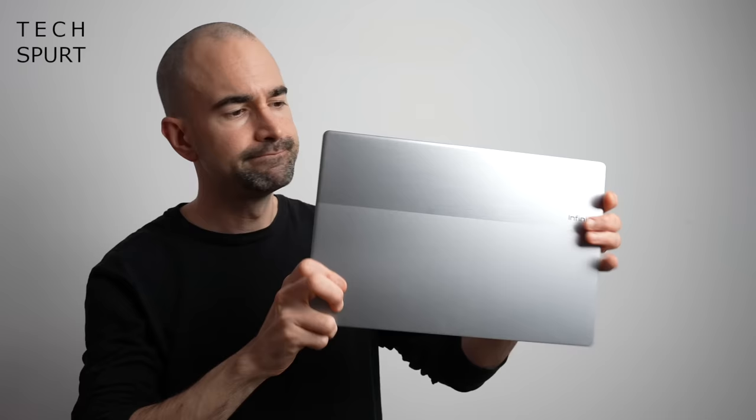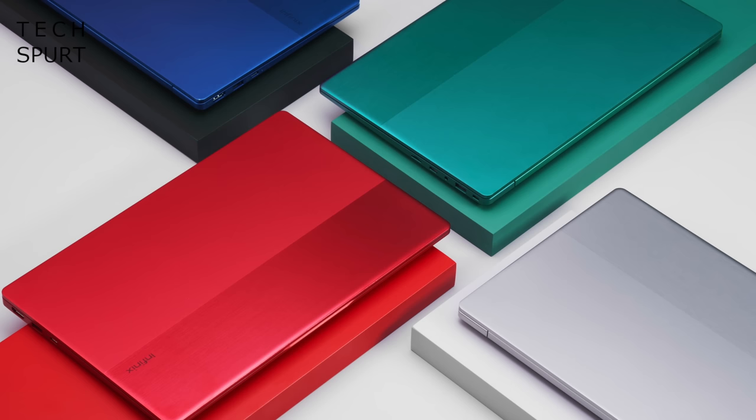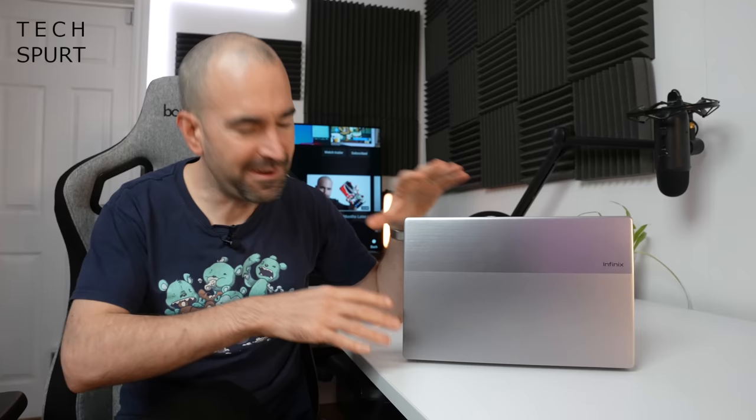There are no signs of any scratches or any other marks anywhere on that lovely silver surface. Speaking of which, if this popular yet decidedly dull greyish colour doesn't exactly float your boat, well, you can also nab the Infinix Inbook X2 in blue, green and red, which should certainly draw glances down your local coffee shop. The design is fairly straightforward with this rather fetching two-tone effect for the lid, and thank the baby Jesus, it is a brushed metal effect all over as well, so no greasy fingerprints or other marks to speak of.